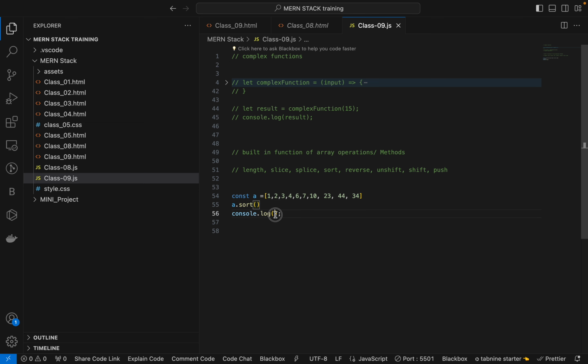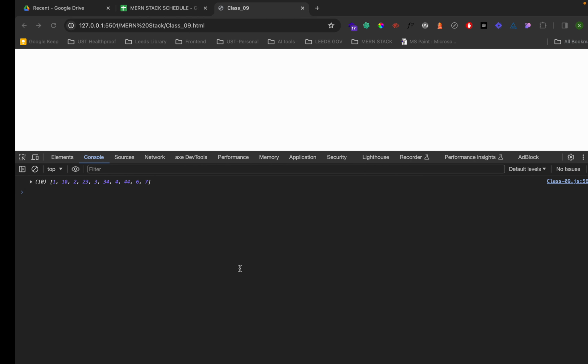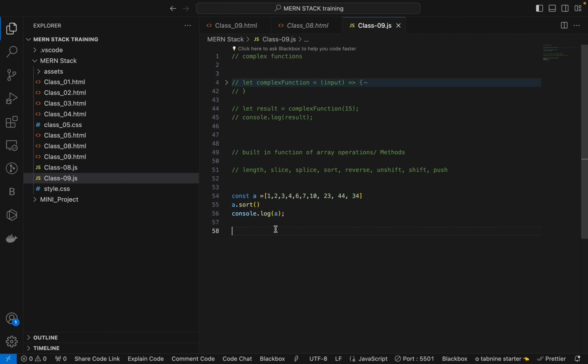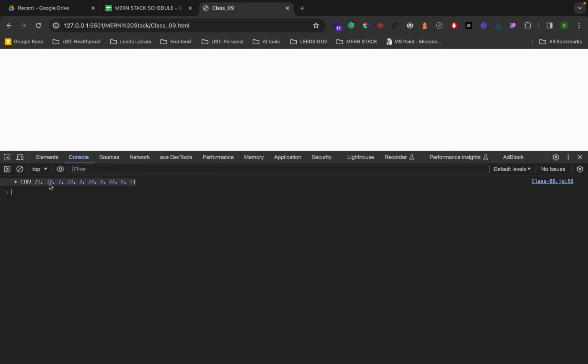Here the sort method and here a. So now it should work. Constant a, constant sort.